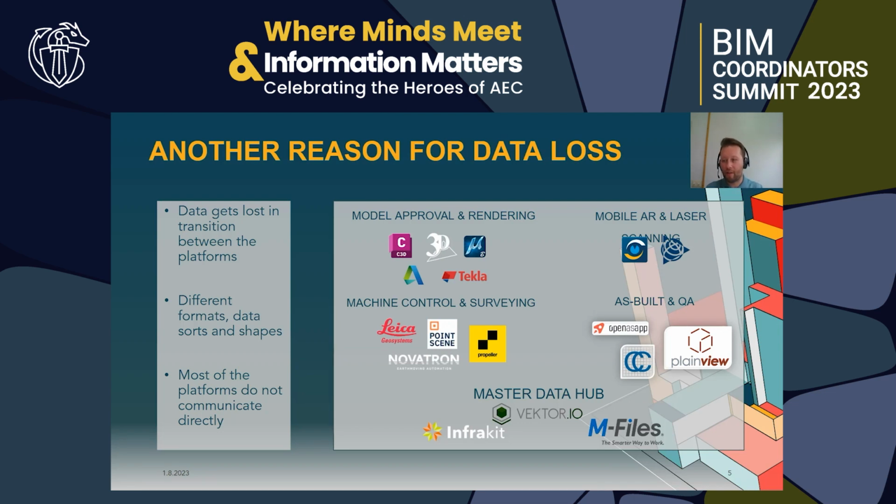And the diagram at your right is here just to give you a slight perception of how many different platforms we are talking. See, there are some of them for just approval and rendering. Then we've got AR and laser scanning solutions. We've got machine control. We've got some different platforms for doing as-builds and quality assurance, and then apart from all that, there's a few master data hubs we are dealing with because the organization is so massive. We have to use at least 3 of them.